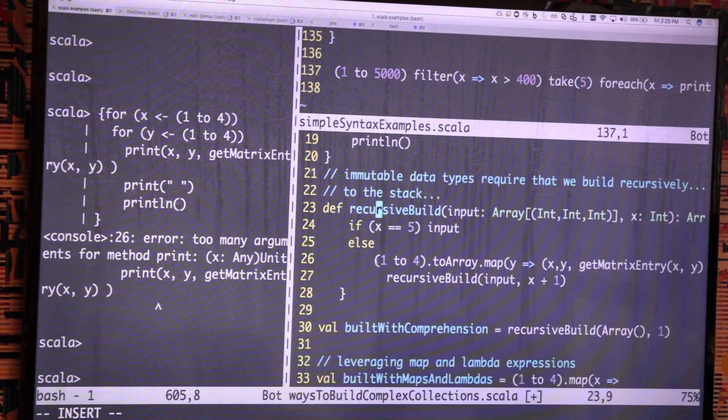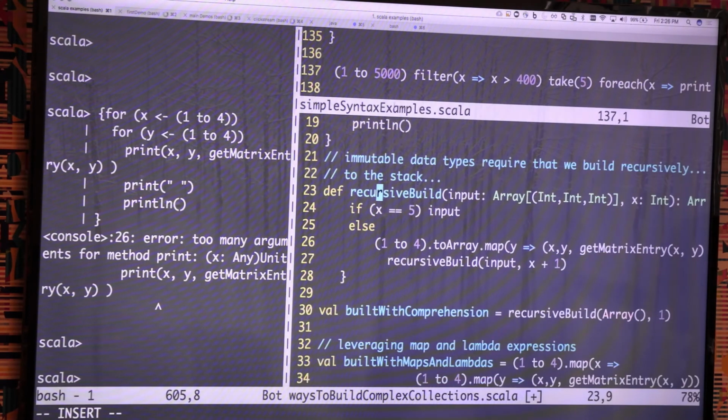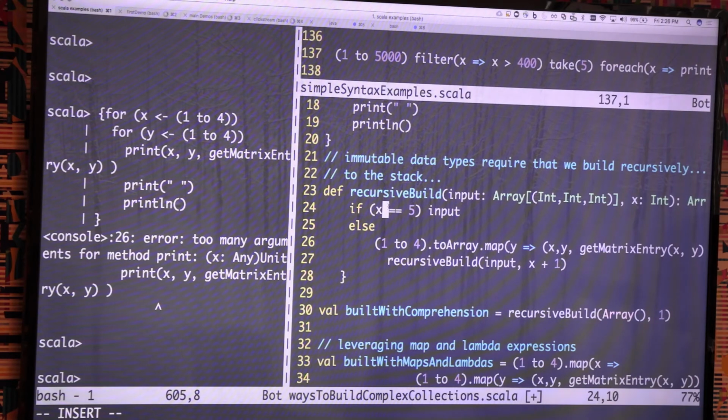So you can do it recursively by just giving a series of instructions and doing this kind of for-each operation where you go through. You're doing it recursively, so all of the instructions are being built up on the stack, and once the recursion is done, it sends all those instructions and builds a single immutable array one time based on all the stuff on the stack.